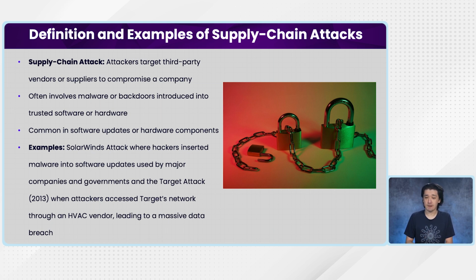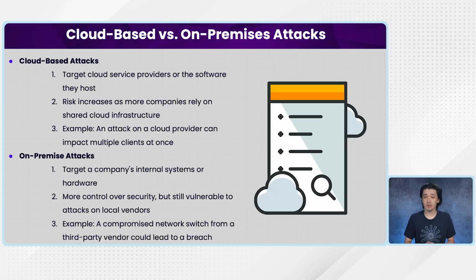I'll give an example. The SolarWinds attacks. This is when hackers hacked into SolarWinds and put the malware in the software update. This affected major companies and governments. Or the Target attack in 2013. This is much more interesting. They targeted the HVAC system. The HVAC system is your air conditioning, but somehow they had access to networks inside Target, and when they were compromised, Target got compromised. That was a very unique and clever way of getting around a lot of security. No one's going to think air conditioning is going to get you a data breach, but in this case, it did.